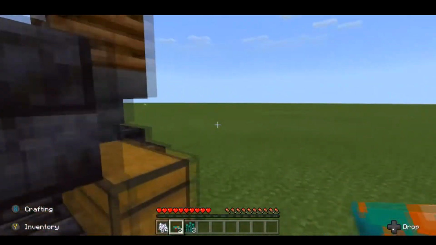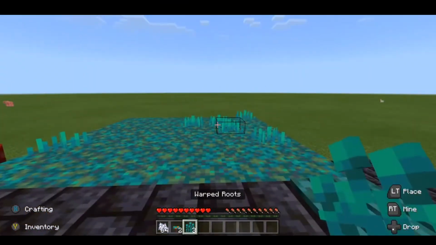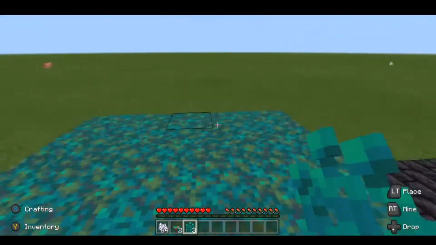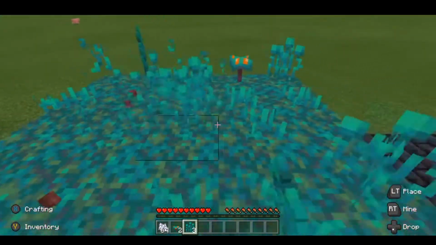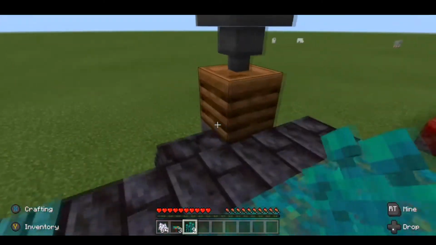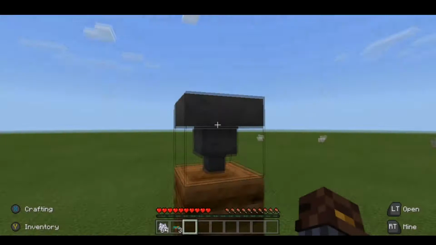Now you're going to get the warped fungus, you're going to get the crimson fungus, and you're going to get absolutely tons of these warped roots. These things are nothing, you can't do anything with them. I think you can shear them, but they're not any good for what I'm going to demo. So I'm going to go across a couple more times just to get a little bit of stuff together. But yeah, we've got 9 of the warped fungus. So we're going to pop these in here with the extra stack I've got in my pocket.